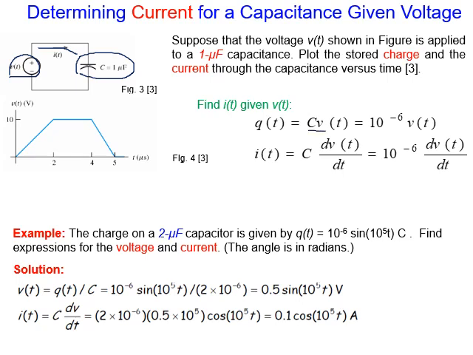CV. Now the voltage is given here as a figure, and we need to find the voltage as an equation. How do we find voltage as an equation? You see here, from 0 to 2 we have this straight line. From 2 to 4 we have a constant value, again a straight line but constant, and from 4 to 5 we have another line. Let's do it on this and you will understand it.